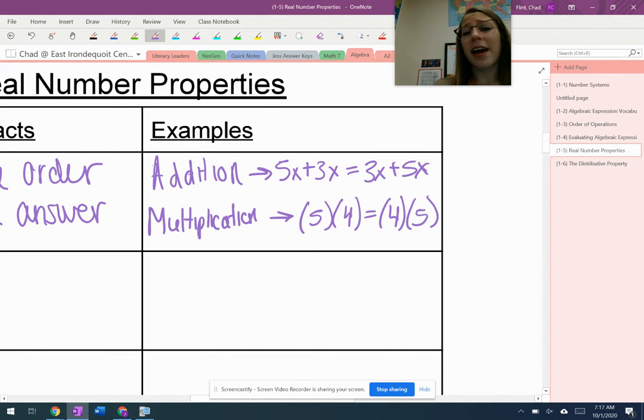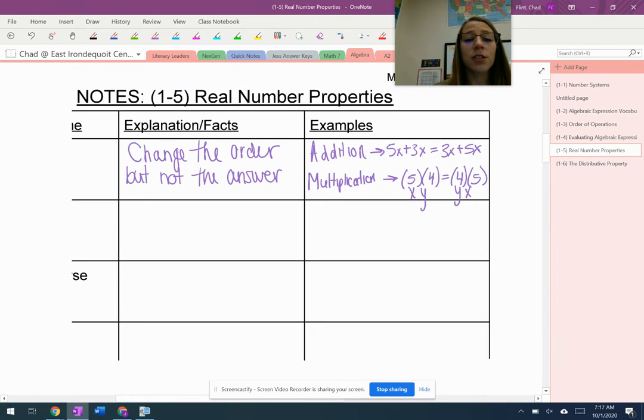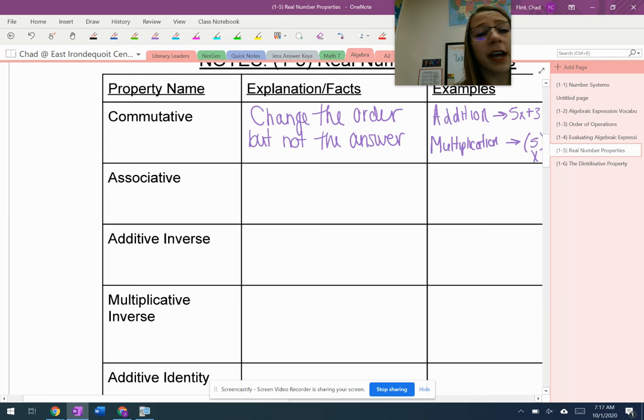This comes back to when we're combining like terms and you have something like xy and yx. A lot of you guys got tripped up on that and didn't think those were like terms. That commutative property says that they are like terms because they're equal. So remember, commutative, change order, it has that CO, change the order.